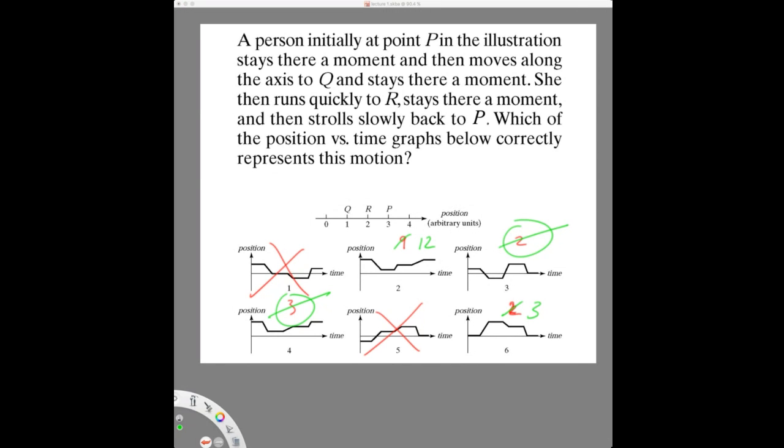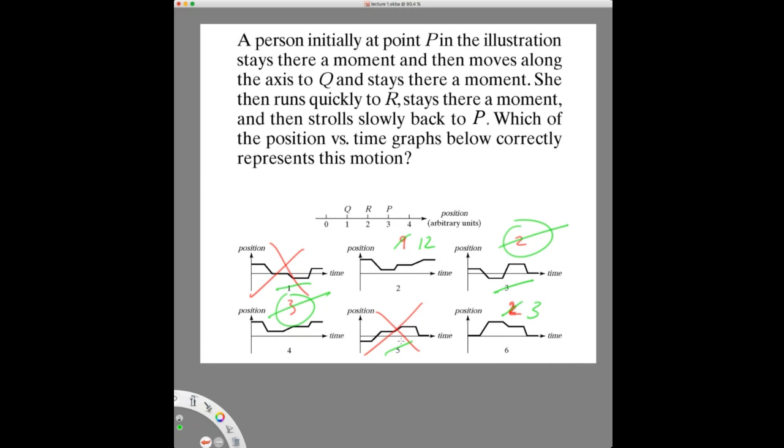I didn't convince someone, but when I was looking through them, I ruled out number 3 because it goes under the horizontal line, but in the picture showing the positions of Q, R, and P, Q isn't on the other side of 0 towards negative, so that's how I ruled that one out. Okay, so since Q, R, and P are all positive numbers, you can't have anything that goes negative. Yeah. That would eliminate not only number 3, but also number 1 and number 5, which no one had even picked. Okay, that's a good argument.